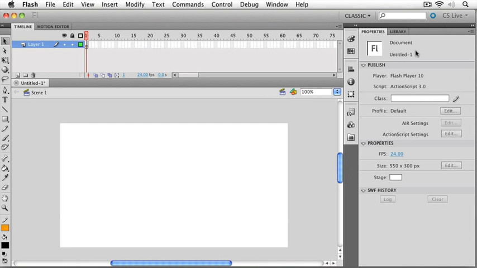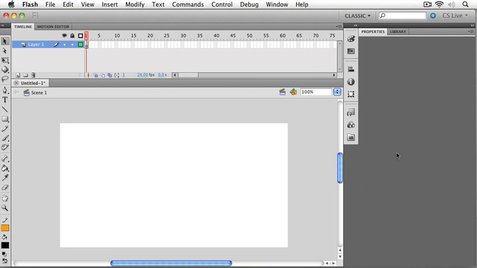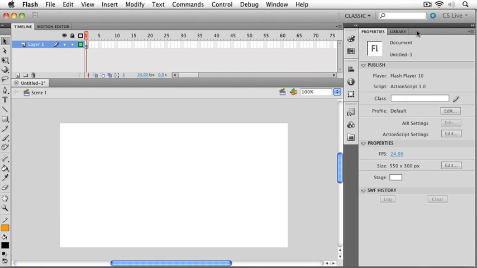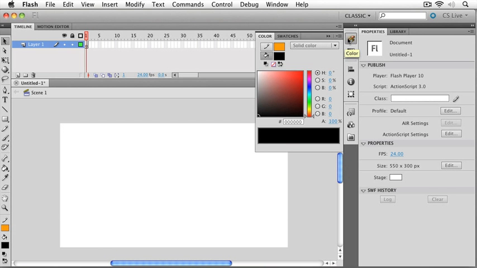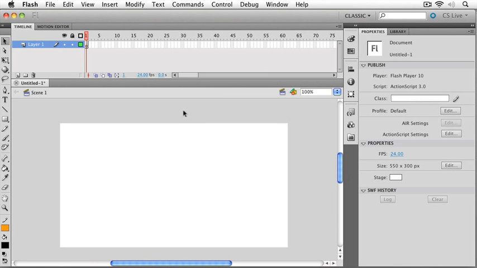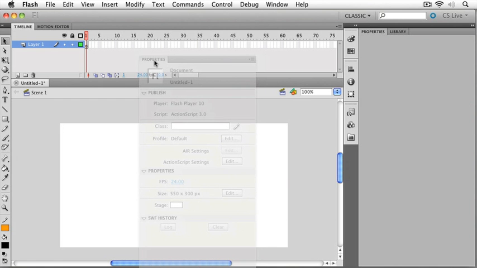Now, if you double click on the gray bar at the top of any panel, that'll collapse it and close it, and it'll make room for other panels if you need to see them. One more double click to the same bar, and it'll open it back up again. If you see these collapsed into icon mode, you can also click to open up a panel. And these are nice because if you just click somewhere else in your application, they'll close by themselves. Also, every one of these panels is draggable, so you can rearrange the tools however you like. I can just grab a hold of the tab of any panel and pull it on out and reposition it.